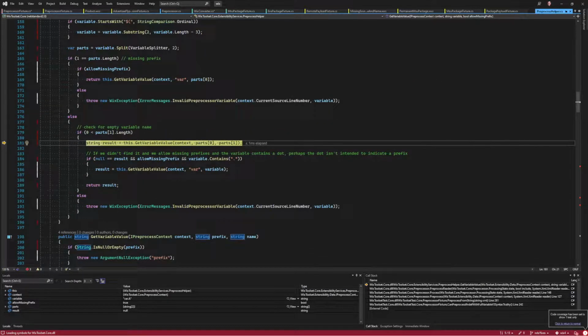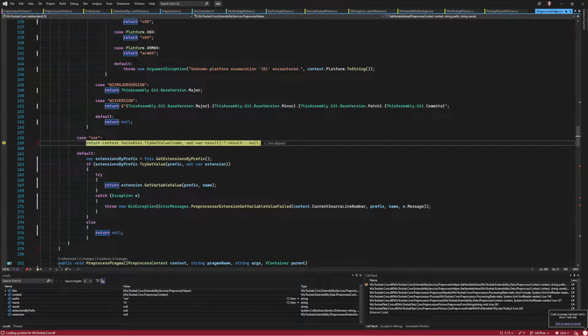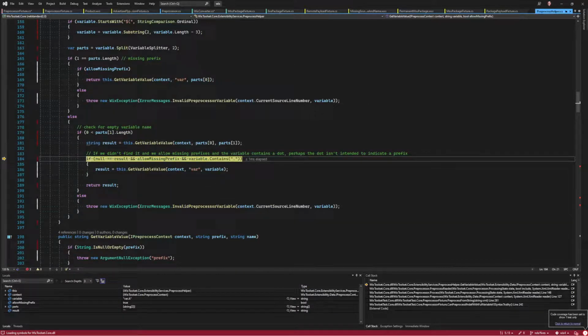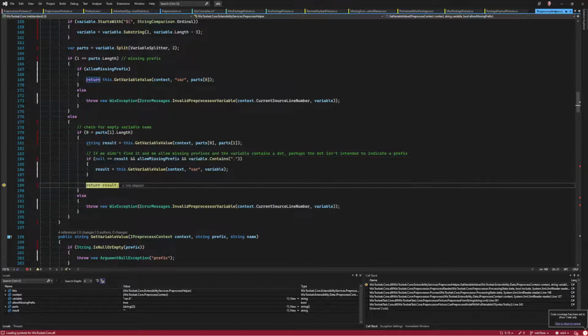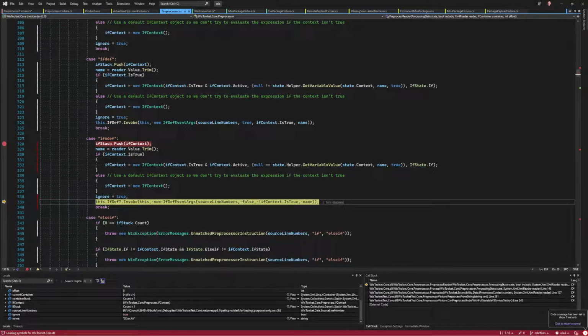Fine. Now we're going to go in and say, give me the variable for this. Yep. And our variables contains a. So it gets us out a result, which is empty. It's defined, but it's not set to a value, which is fine. It's not null. We allow missing prefixes, and the variable contains a dot. It doesn't, so we don't have to look it up. Yep, there we go. We return the result, which is empty string, which is valid, but true in this case. Great.